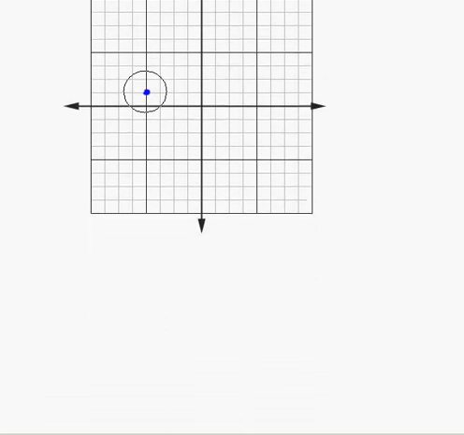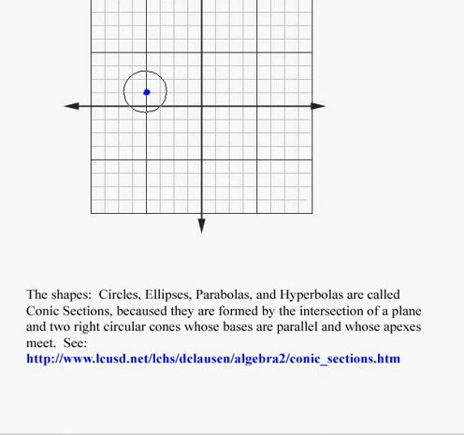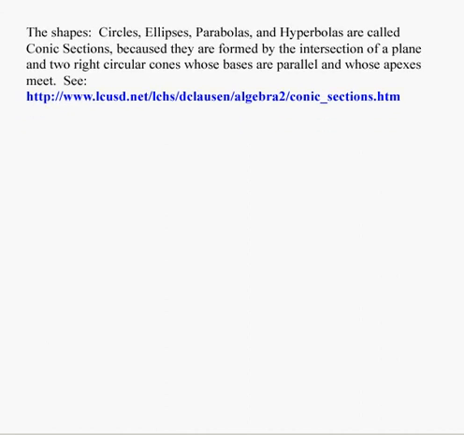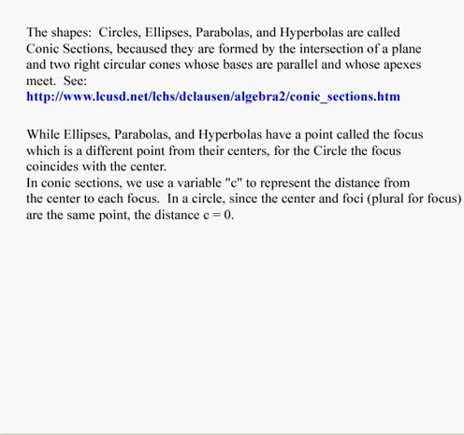All right, a couple more things we need to know about this in the state standards. And we'll talk about this a little bit more as the chapter progresses, not necessarily today. Circles, ellipses, parabolas, hyperbolas are called conic sections. If you take a right circular cone, in fact 2 of them, put them apex to apex where their bases are parallel, and you start slicing and dicing, and you can find that at this web page, and we'll look at that web page a little bit later, just not today when we summarize. You'll see how we end up with the shapes circles, ellipses, parabolas, and hyperbolas by slicing a cone.